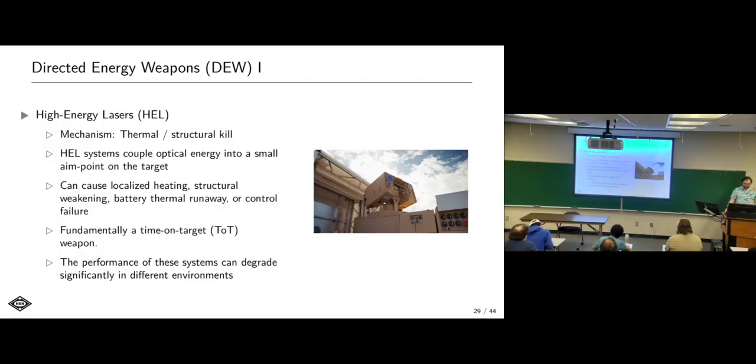They couple optical energy into a small aim point on the target, causing localized heating, structural weakening, battery thermal runaway, or control failure. And if I punch a hole through your engine with a laser, you're probably not controlling it well. This is fundamentally a time-on-target weapon, which means that it's not instant. This is not Star Trek. It does not blow up instantly. There's actually quite a few seconds that it has to be on that particular point because it is a heating element, basically.